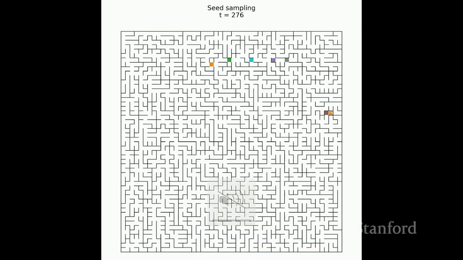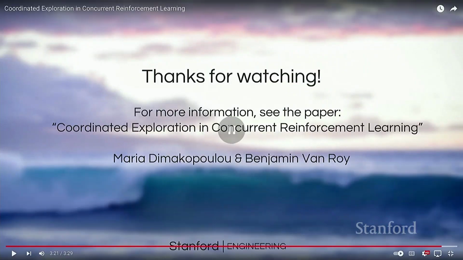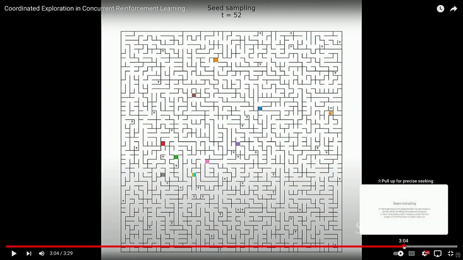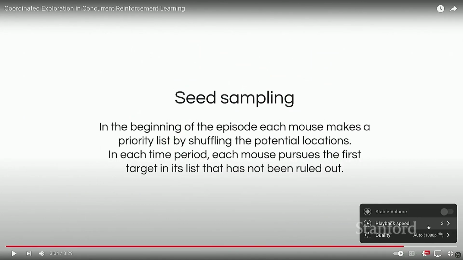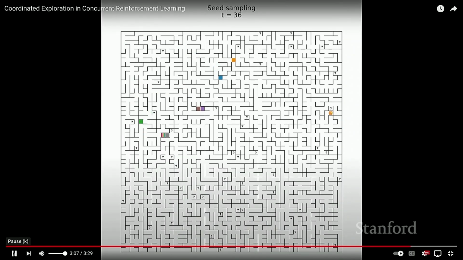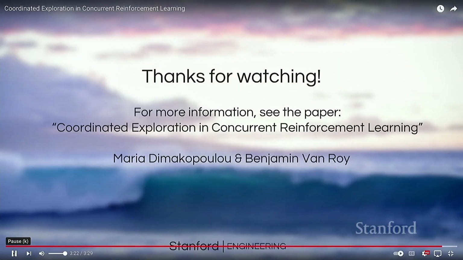Seed sampling in her case is what they're doing when they do concurrent reinforcement learning. You might have even missed it because that part is really fast. So I'll move it to this so I can talk over it at the same time. This is seed sampling, which is what their idea was, and it talks again about strategic coordinated sampling. You can see in this case we're leveraging the fact that you've got concurrent agents exploring the environment. They're committing to it, but they're committing in a way that they coordinate, so that you don't get all of the agents doing the same thing. So here by 324, all of the agents have shared information about where the cheese is and everyone's solved.